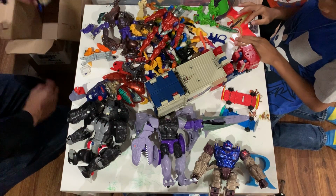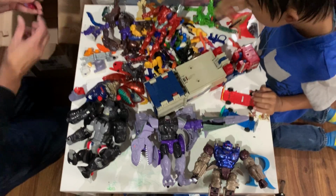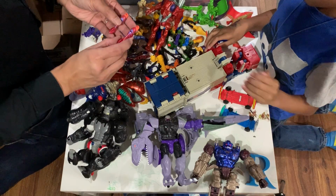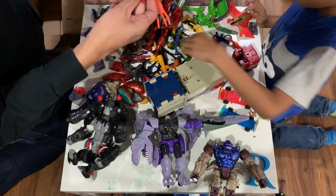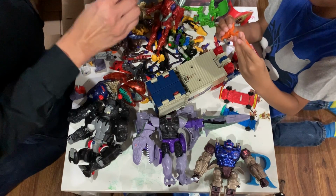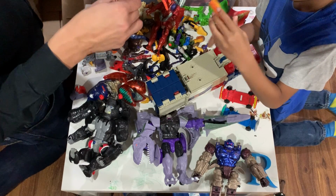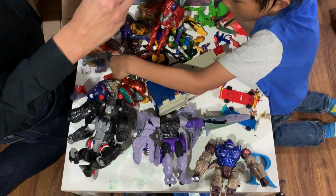That's good. There's a bunch more stuff here. I don't know who belongs to what. It's just too many things. This thing looks familiar. I think it's just a double of this, but I don't know who it belongs to. Maybe this guy. Yeah, it belongs to this guy. Whoa, what's this big gigantic cannon thingy? I don't know. Okay, well, there's that guy. That doesn't look like it belongs to him. That's good enough.